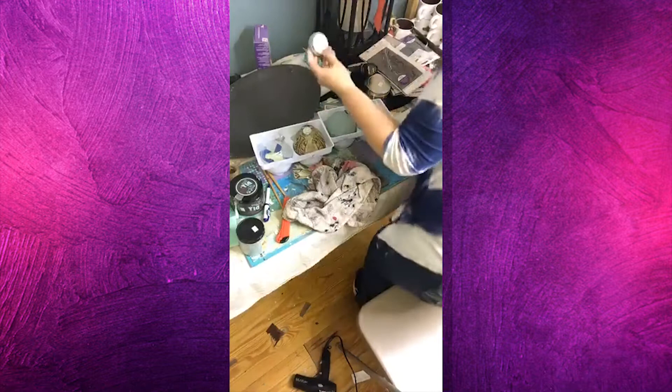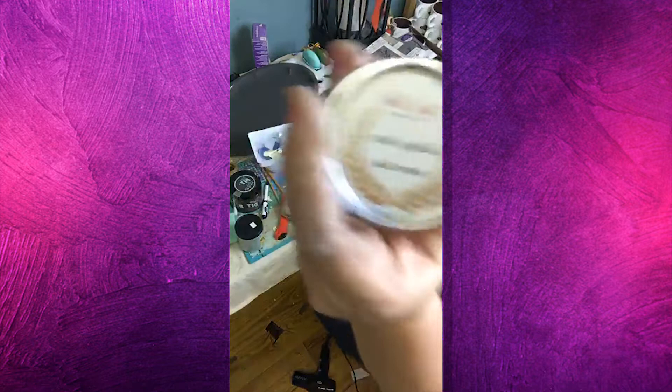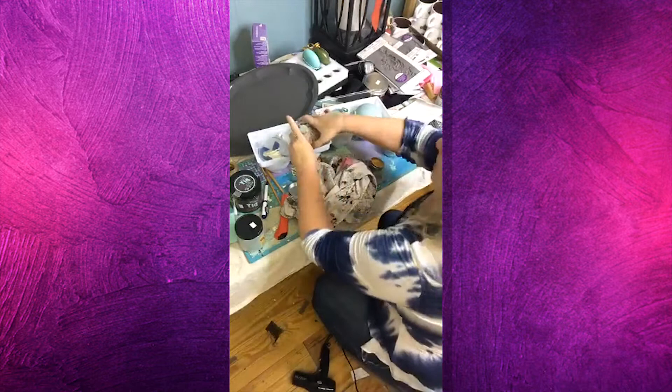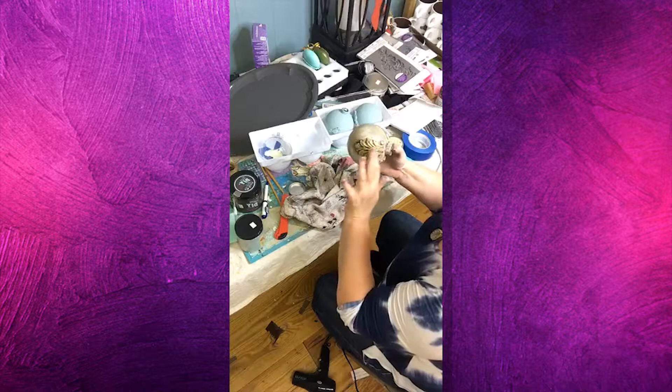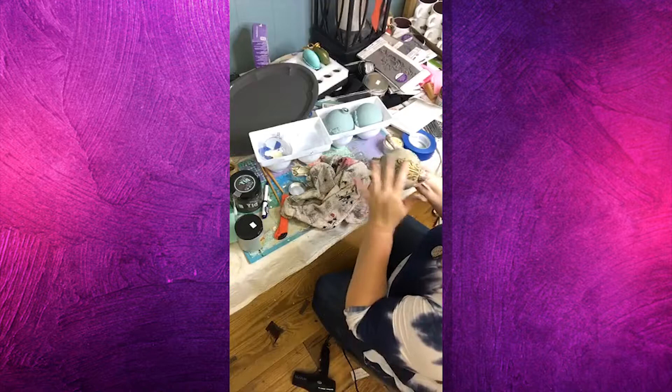I found some warm gold gilding wax from Dixie Belle — they call it gilding. I'm just going to stick my finger in it and run it over the edges of the molds to give just a tad of sheen and bling to them. It's not a hundred percent dry obviously since I just put it on there, but it looks like it's going to be just fine. I know there's somebody out there who's going to think this is the coolest thing ever. I'm going to put a really pretty ribbon up on top to hang it by — maybe a bow.